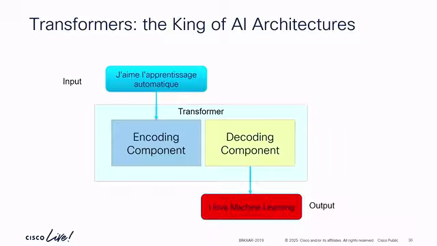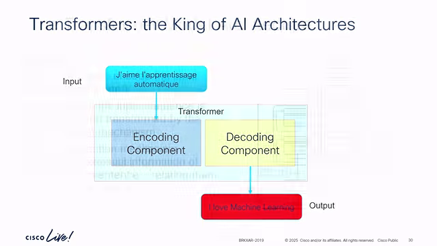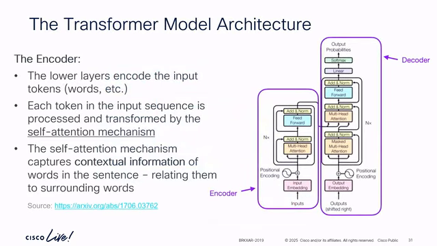It has two components. One is called the encoder, and one is called the decoder component. So the encoder, we're going to go through that in a little more detail, and it's very similar to the decoder. Most language models are one or the other. For example, GPT-4 and all that family are just a pure decoder, and I'll show you exactly why in just a minute. So this is a picture of the transformer that came out of that paper in 2017.